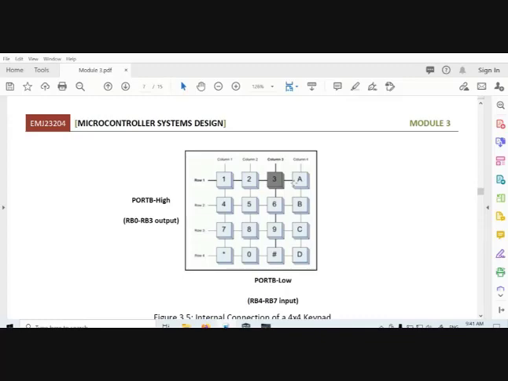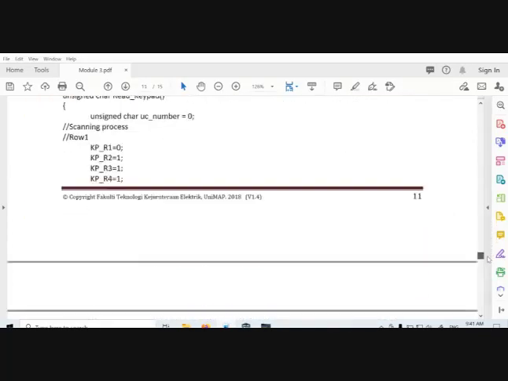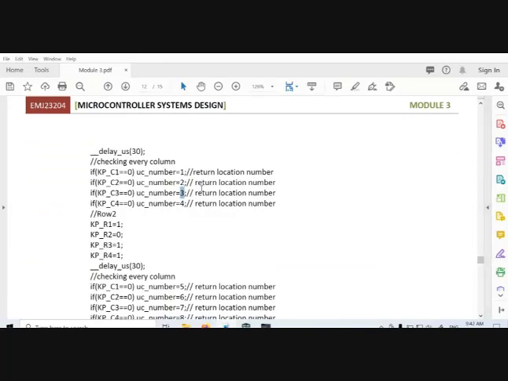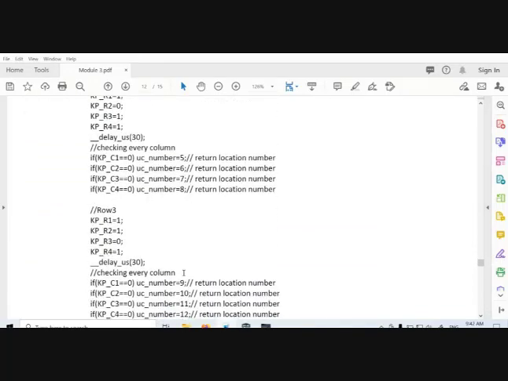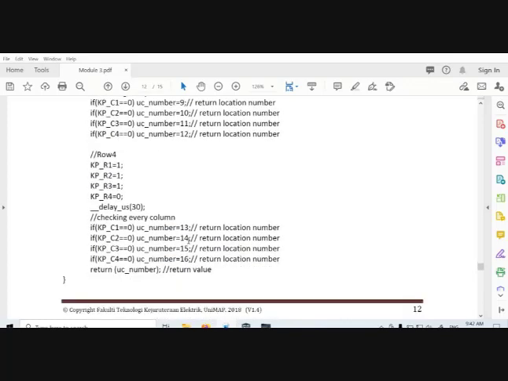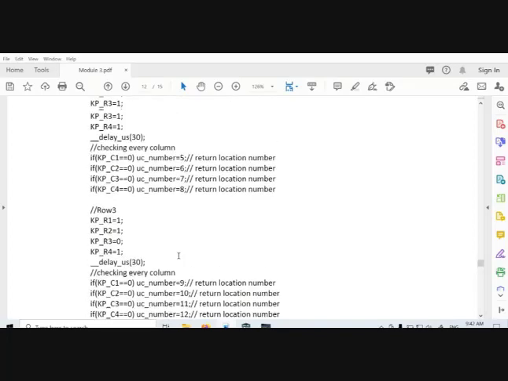Not A. The return number is not A. 4, 5, 6, 7, 8, 9, 10, 11, 12, 13, 14, 15, 16. The return number is numerical, throughout 1 to 12, and then the last one 16. So it is not actually returning the character, but the index number.